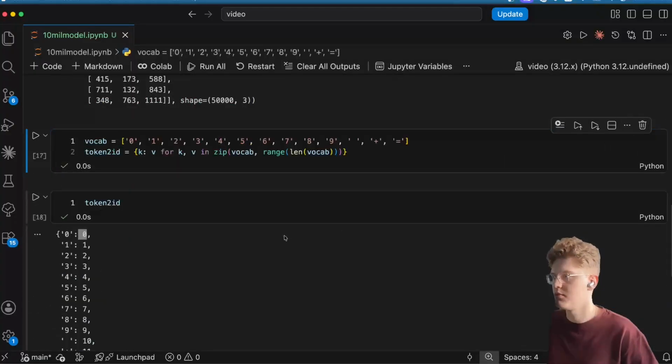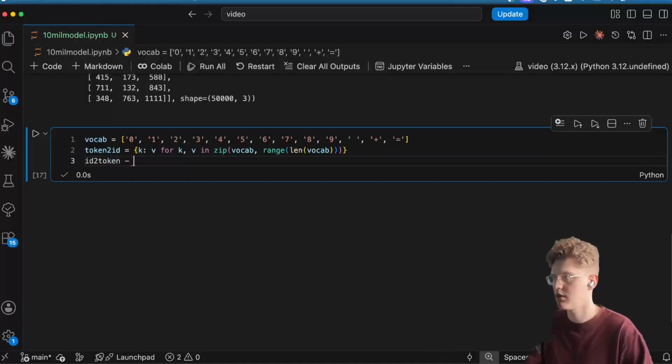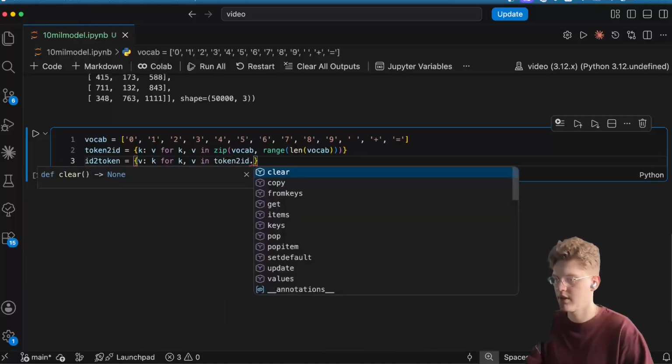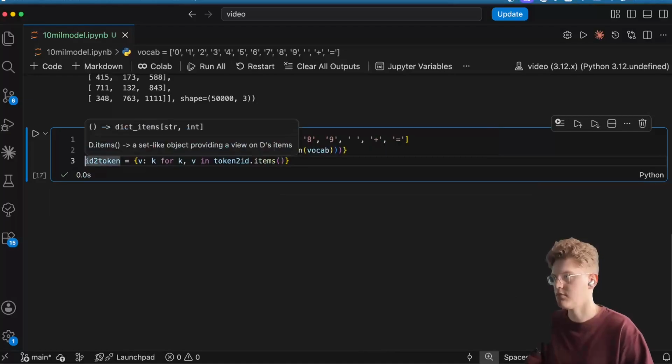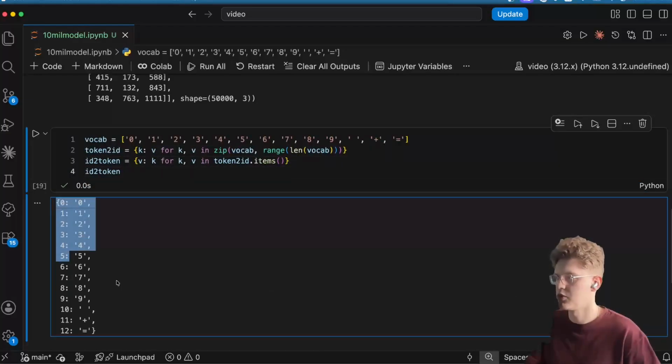And to make the inverse of that, it's quite simple. ID to token, same thing, V, K, but again, I flip them, right? KV in token to ID items. Yeah, let's take a look. Bam. So tokens map to their IDs, and IDs map to their tokens.